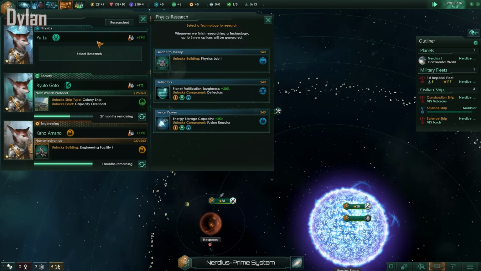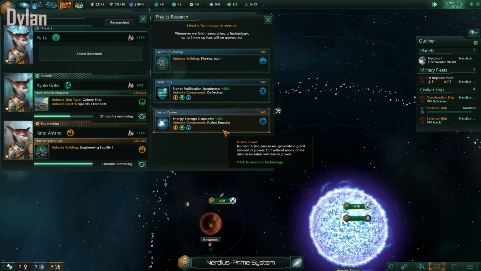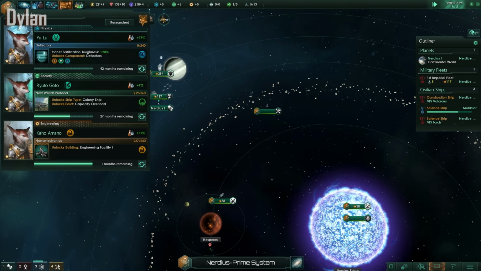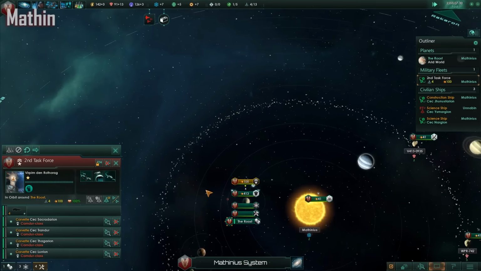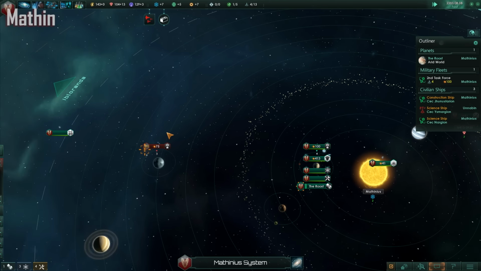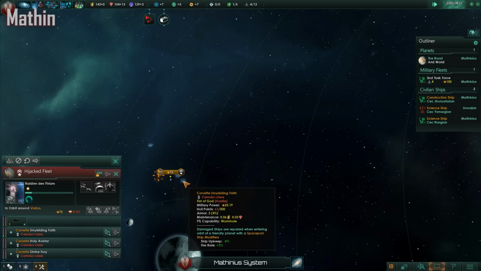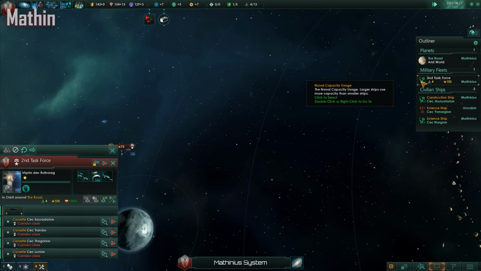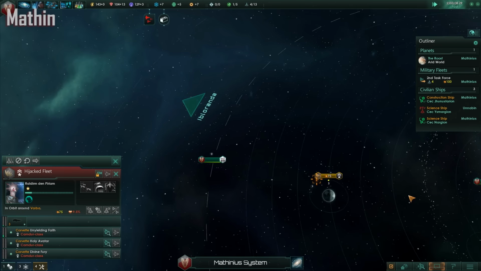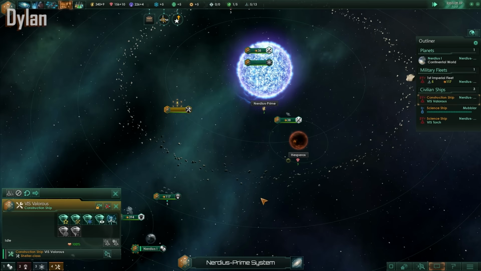Let's get a new research project. I want the... I don't know, honestly. Deflectors. We'll go with deflectors. All right. I have 4 corvettes and a general. So now I'm going to go beat the crap out of these ones. Pirates. Good. Second task force. There we go. Go mess them up. Ooh, I've got a lot of energy. This is good. Alright, let's watch this.